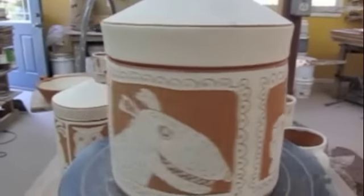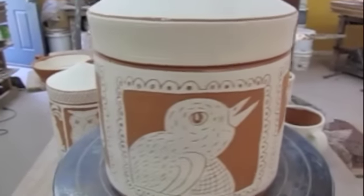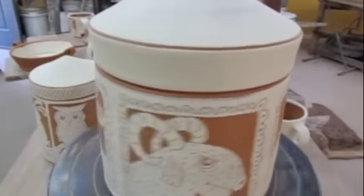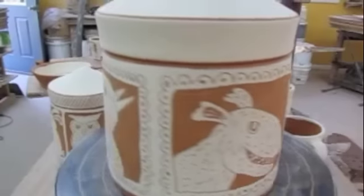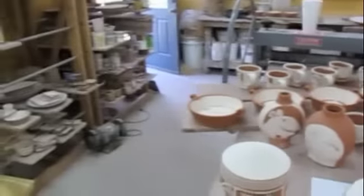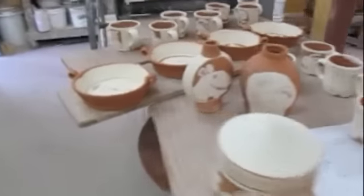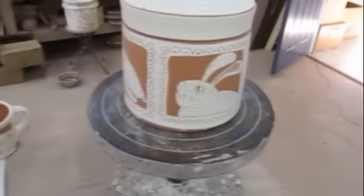I think this pot came out pretty nice — this could be a square pot and be successful too. I just wanted to show these; these are the first ones and we'll just keep going. Tomorrow or Monday I'll make a few more boxes, square boxes and things, and just continue to work on that problem.